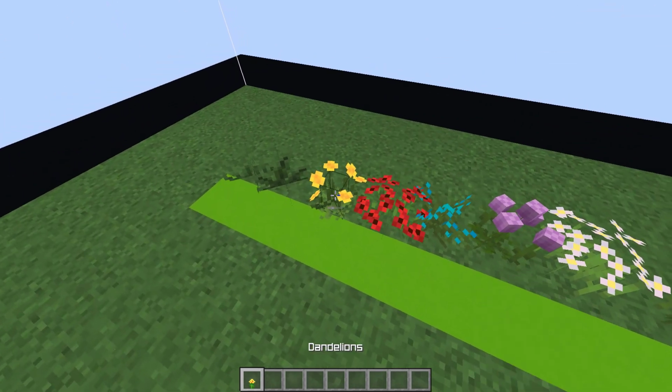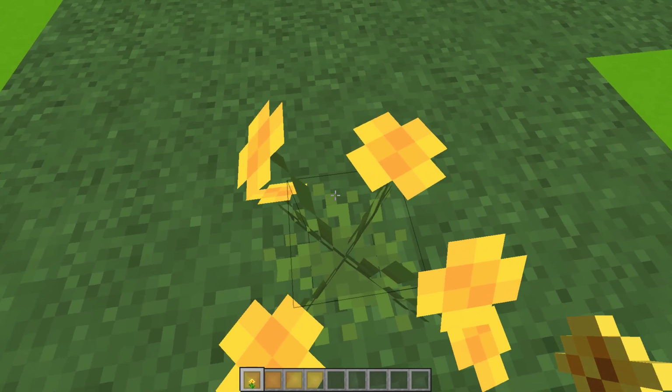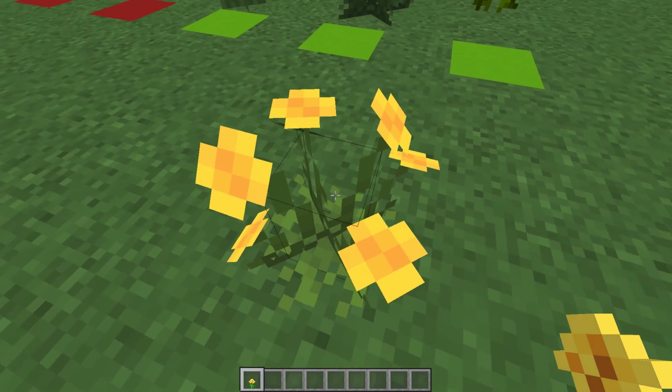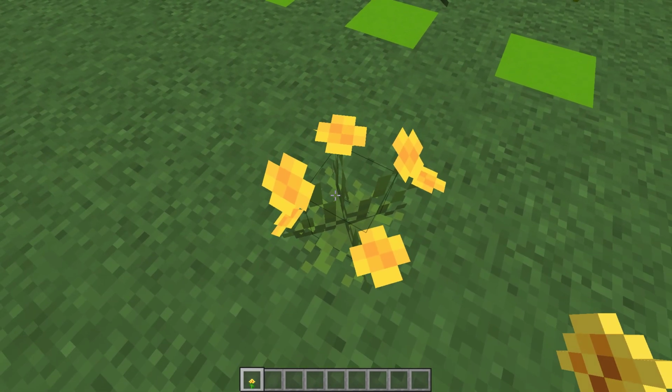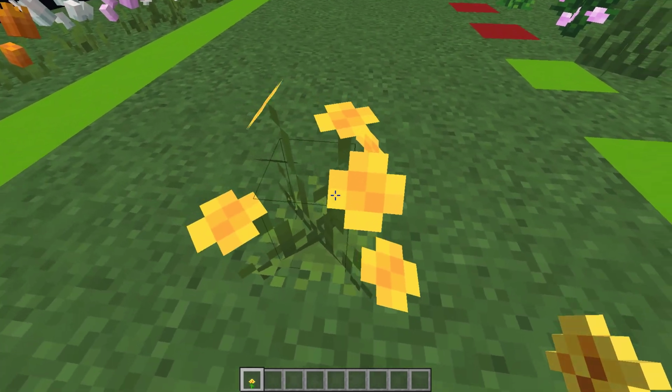So let's just take the dandelions, for example. First of all, how this works out is I make the base textures for this, a kind of rough idea of what I want it to be like, and then I make the model and apply the textures to it, that at this point are just solid black or solid red or solid blue, and then afterwards I apply the colors and try and make a nice looking texture for it.